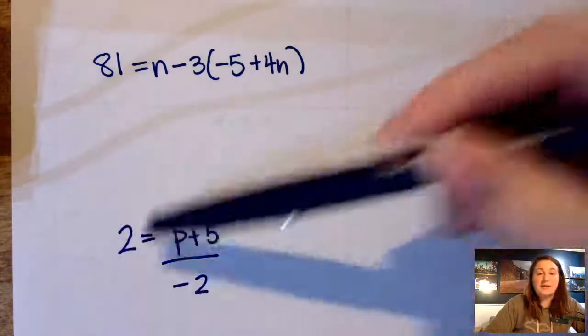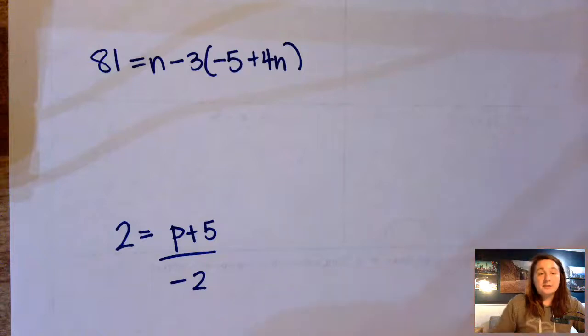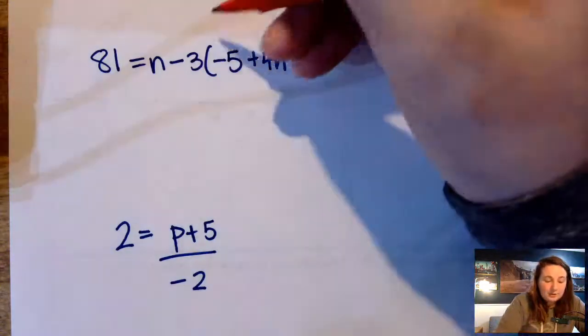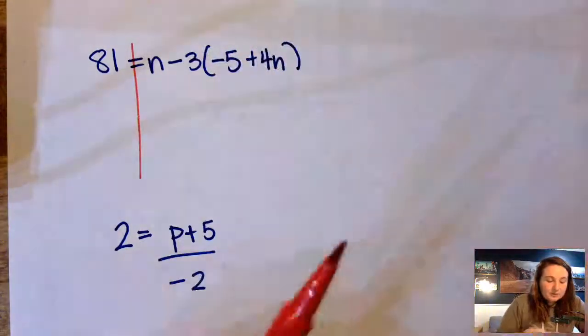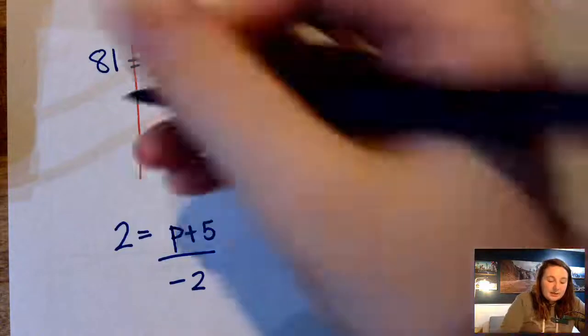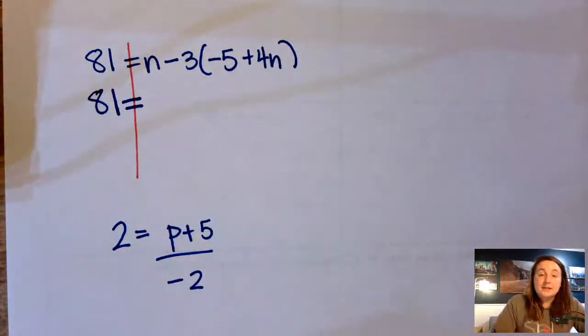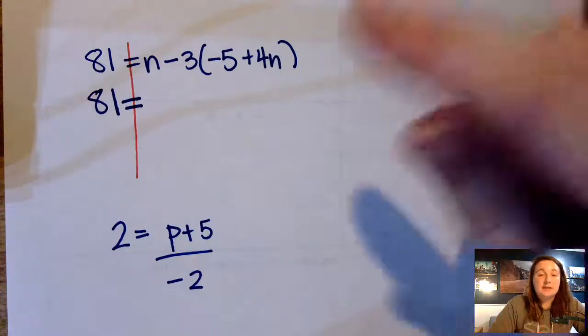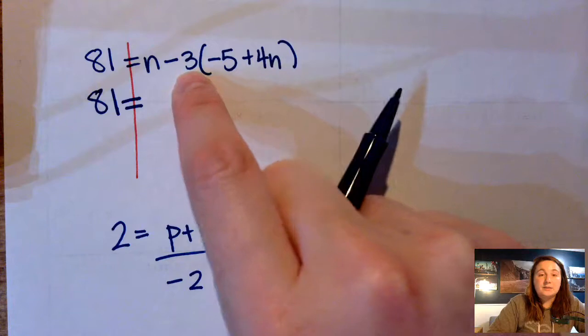And then this one is a fraction, but it's a little bit different than the common fractions we see. So these are the two that I'm going to go through. And for this first one, I do want to do the distributive property first. And so I'm going to distribute. And when I do that, it's really important to have a good understanding of what is connected to the parentheses and what is not. So we're distributing what is in front of the parentheses, and that is this 3.